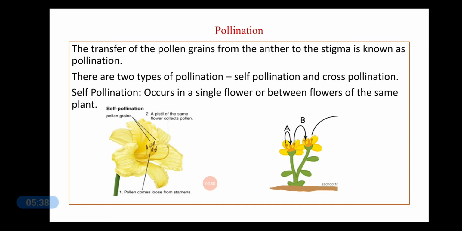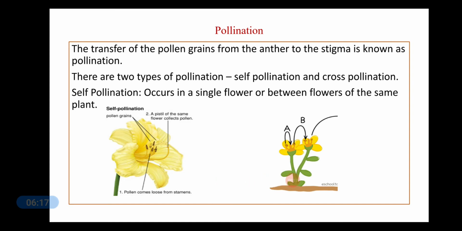So, when pollination is occurring in one plant, if you take a hibiscus plant or a shoe flower plant, you will find there are different flowers on this plant of the same color and of the same species. So, what is happening in that plant? The one flower, if you take, can self-pollinate itself. Self-pollination can occur over there. Apart from that, pollen grains of one flower can transfer to the stigma of another flower. Now, this flower has to be present in the same plant.